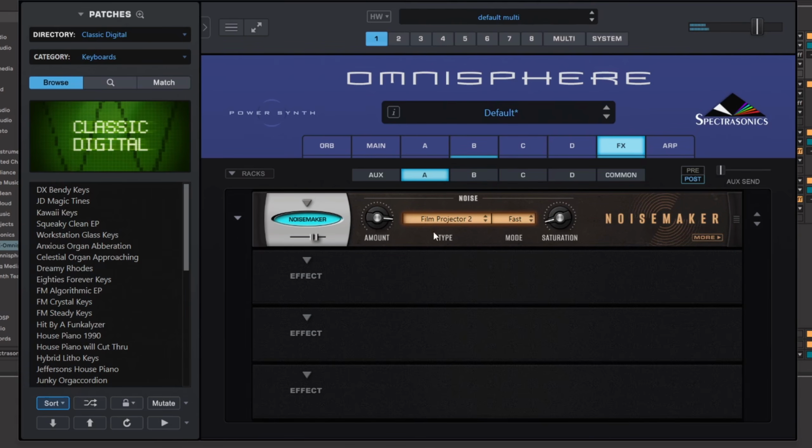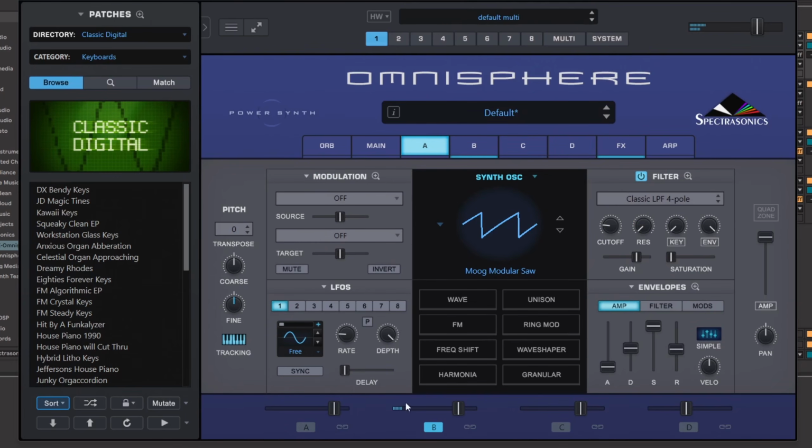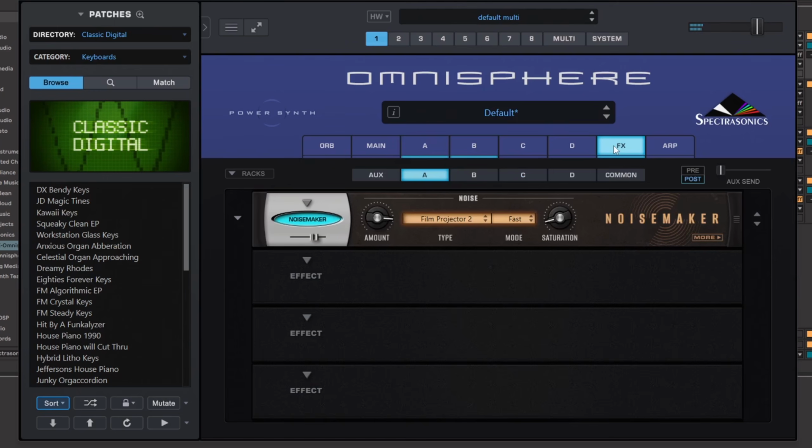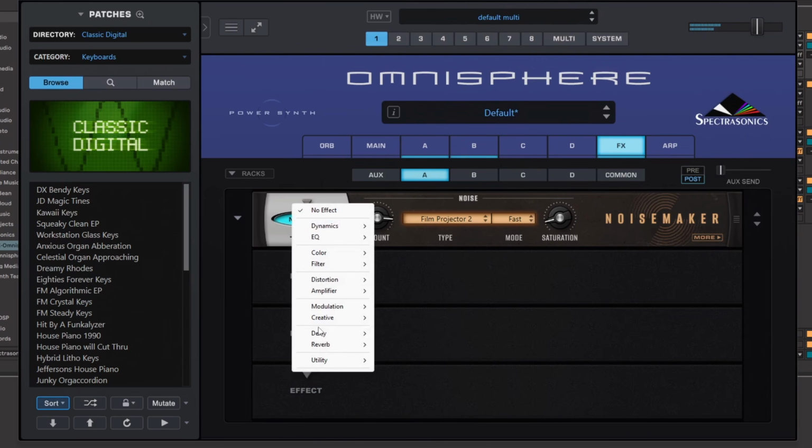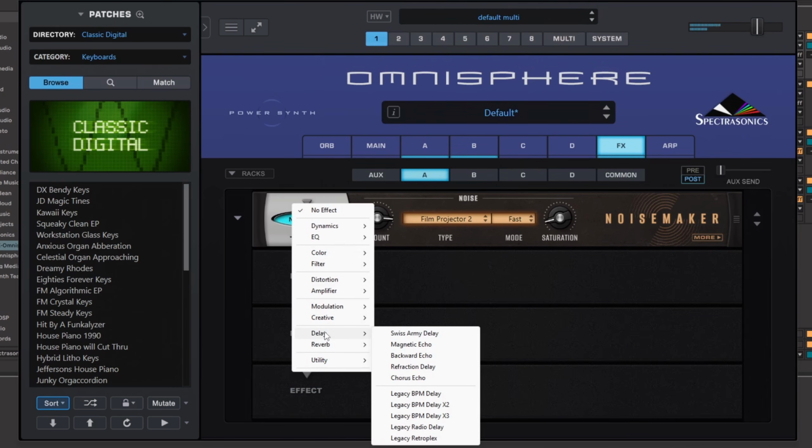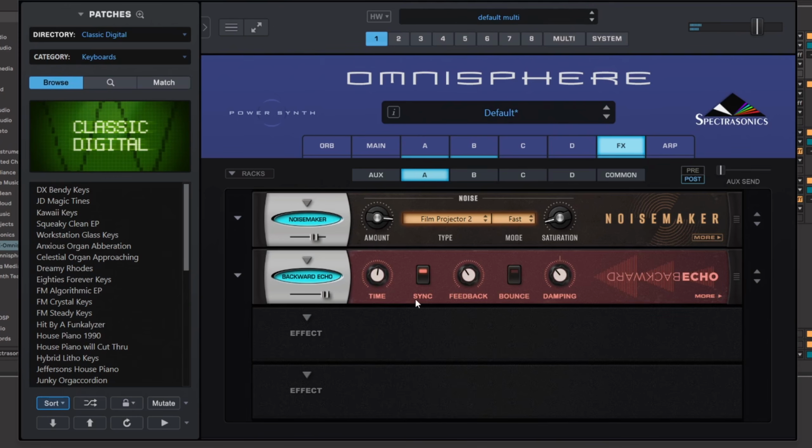This is my film projector on my waveform. Let's put a delay on this, on A. Let's put in one of the new ones, maybe the backwards echo.